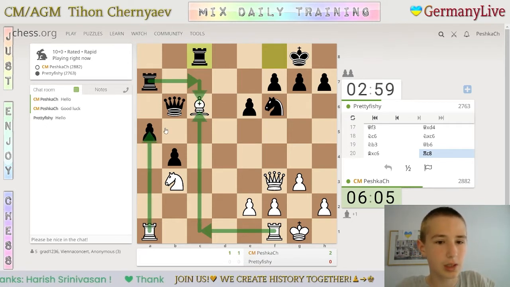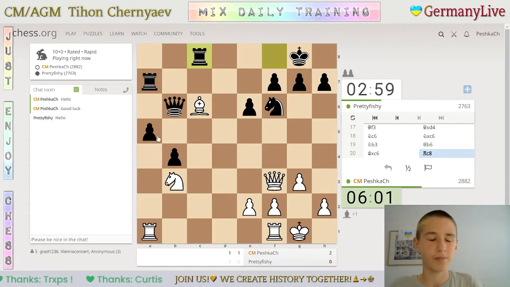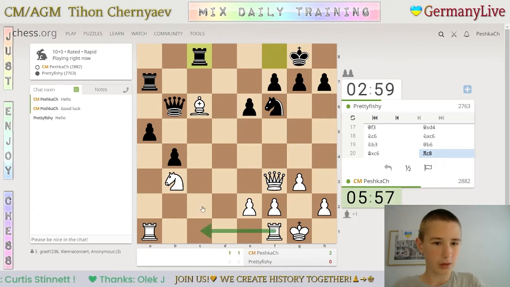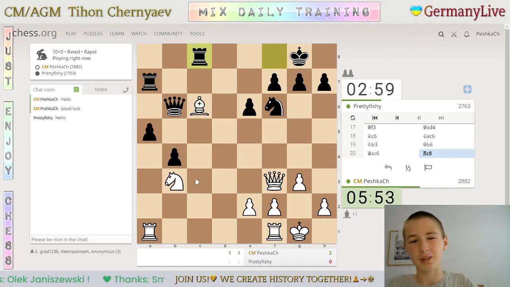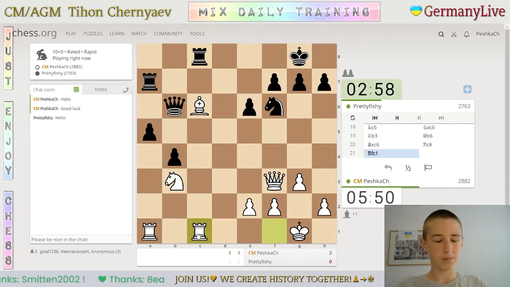Rook c6 takes, that should be fine. And rook c5 idea or b5 idea. So something like that. And then this, maybe rook c3 is a bit unpleasant, but I also have knight a5. But I think rook fc1 should be good. We'll see.